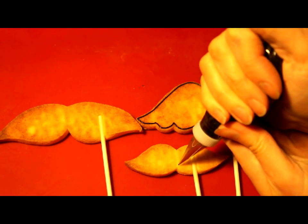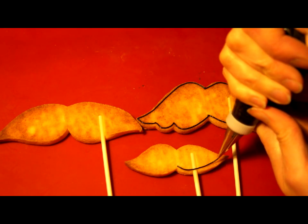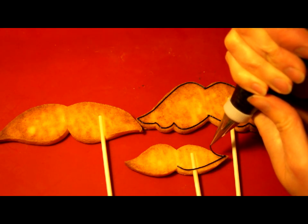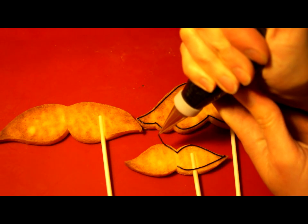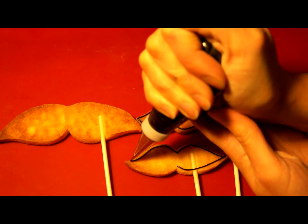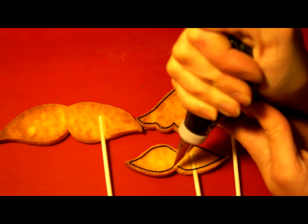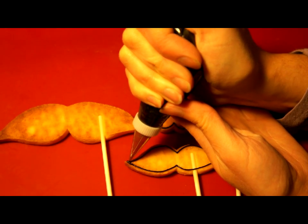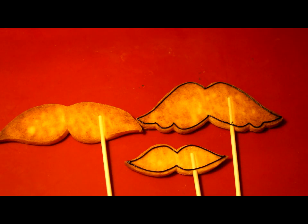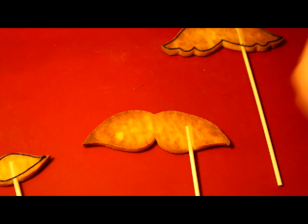These are even easier. These can be done so quickly. You could make a batch of these little mini ones, make a whole bunch of them, and you could have a little fundraiser at your desk for the Movember. Stand them up in a vase or in a cup and have people donate to have one. It'd be fun. Have all the office. But after all, we're all big kids, right?